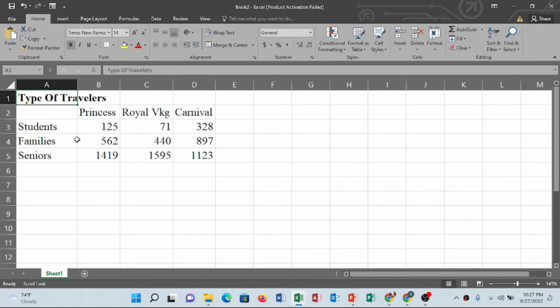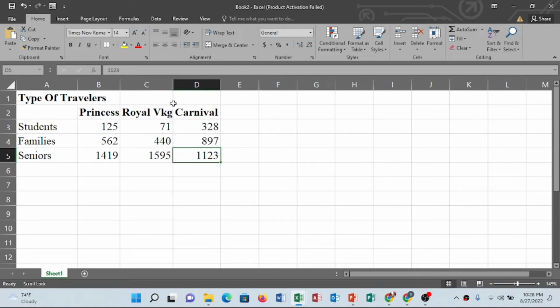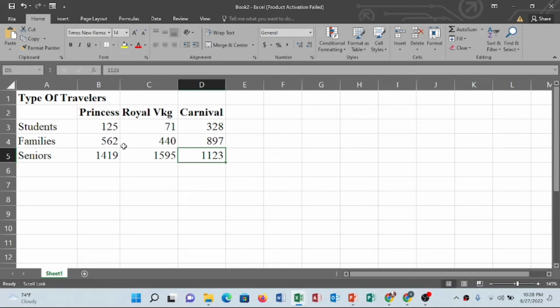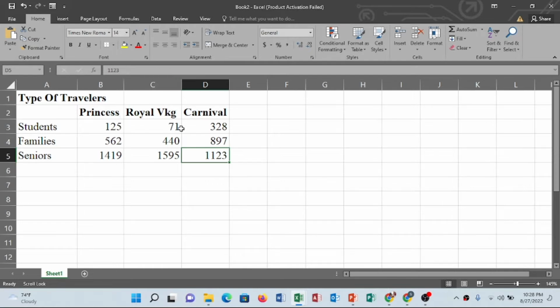Let's do some formatting here. This is where we are going to plot our chart, but before then, select a cell range again from cell B2 to D2. Look through the home ribbon and click on B to bold face your text. You can see that it has crossed over. My column has closed, so I'll bring the mouse pointer in between the D and the C and double click, and I have it there nicely. Do the same thing here, so that at least my worksheet will look nice.